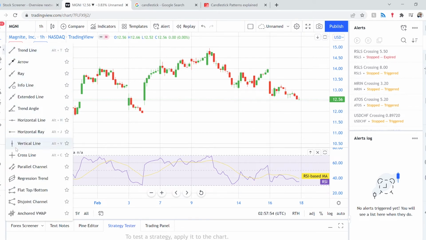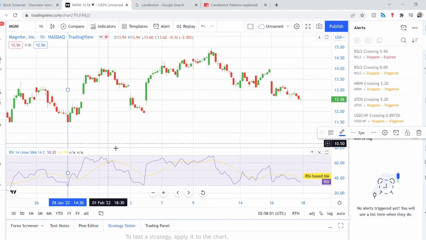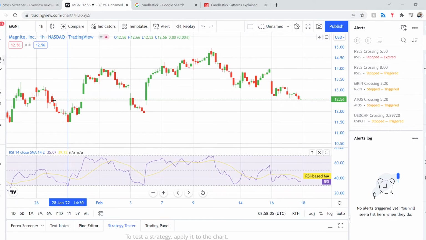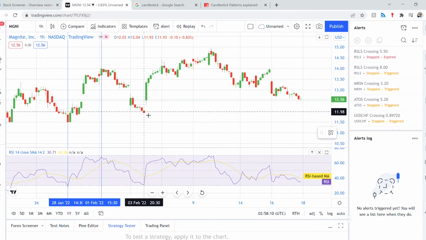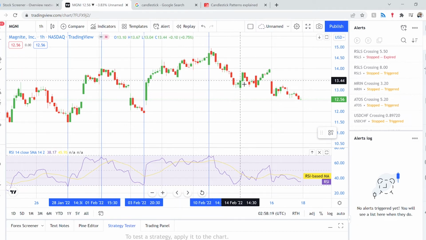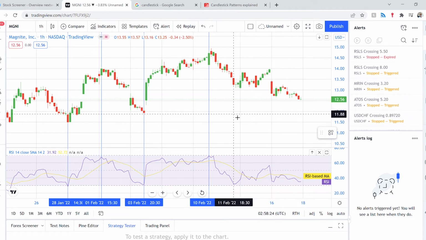And let me just show you a few things here with a line like this. Let me select that. Right here we have that line. Let me put that line there. Let me put this line here, right here. Let me put another one right here. Let me put another one right there. Let me put another one right there. Okay, the next one is not really that significant, but let me put it there.